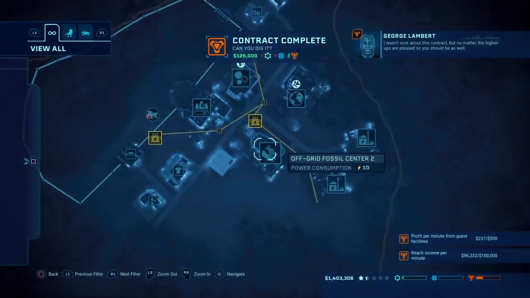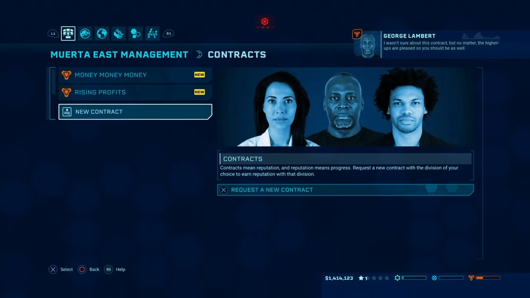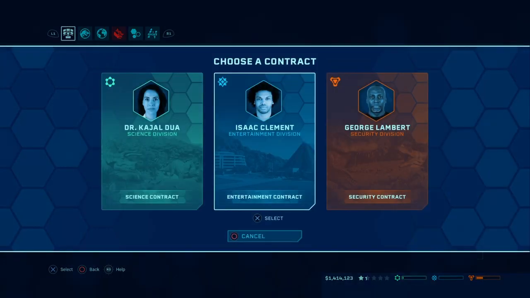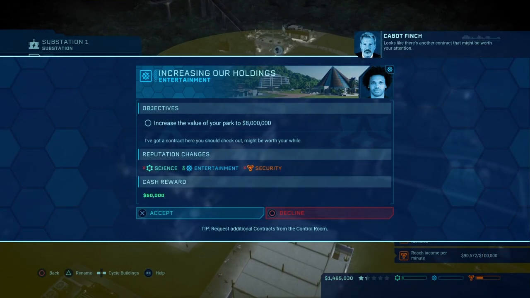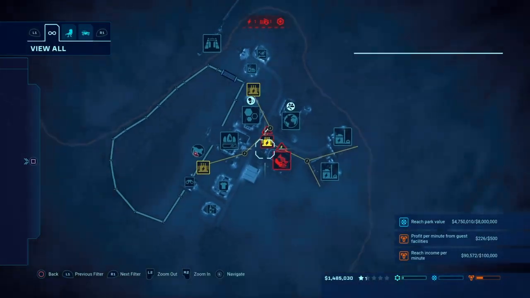Can you dig it? Oh yeah. All right, we're getting there. New contract. Let's go ahead and. Oh, there we go. We've unlocked something else. So let's go ahead and do this one because we need it. Oh no. Oh no. Substation. Oh my God. How are we gonna get this park valued to $8 million?